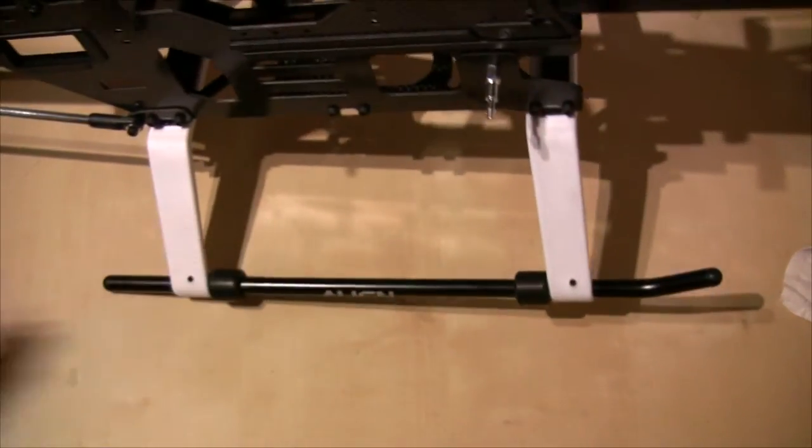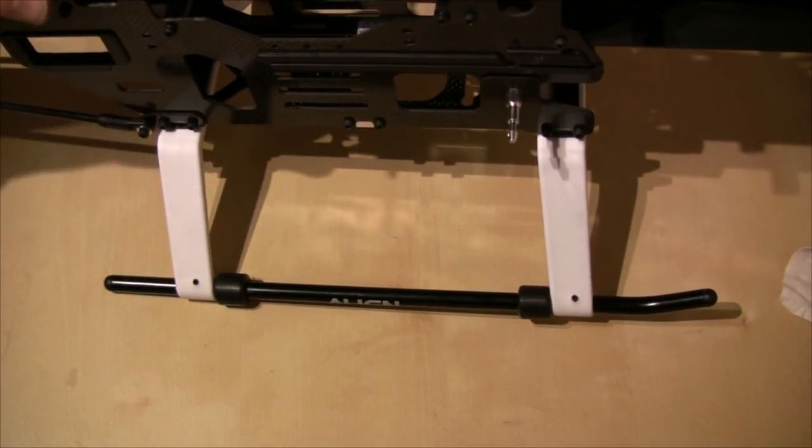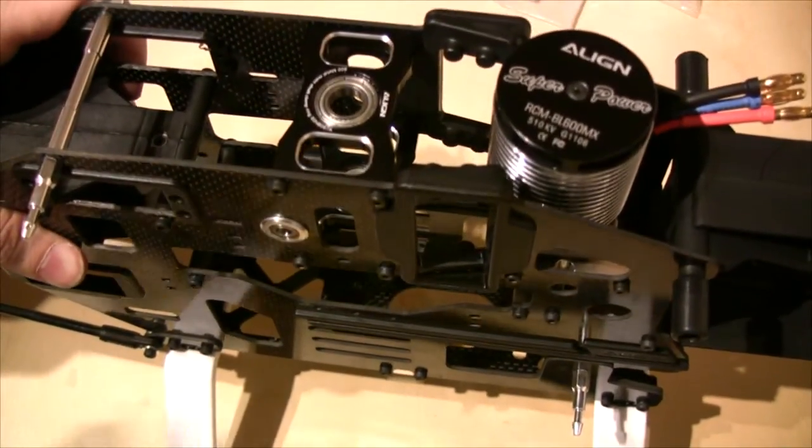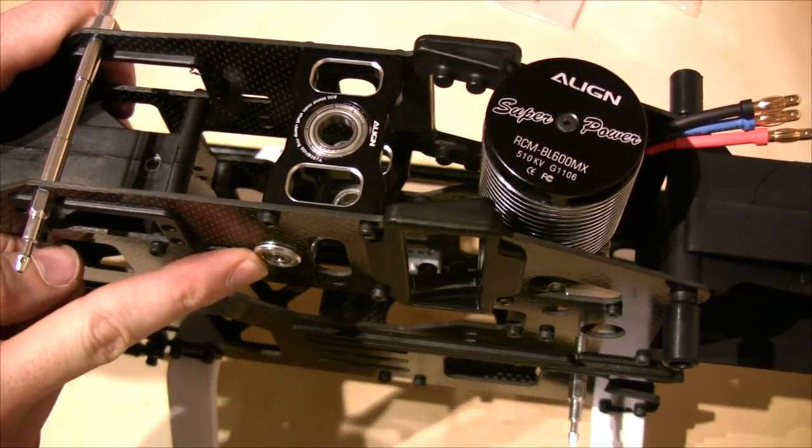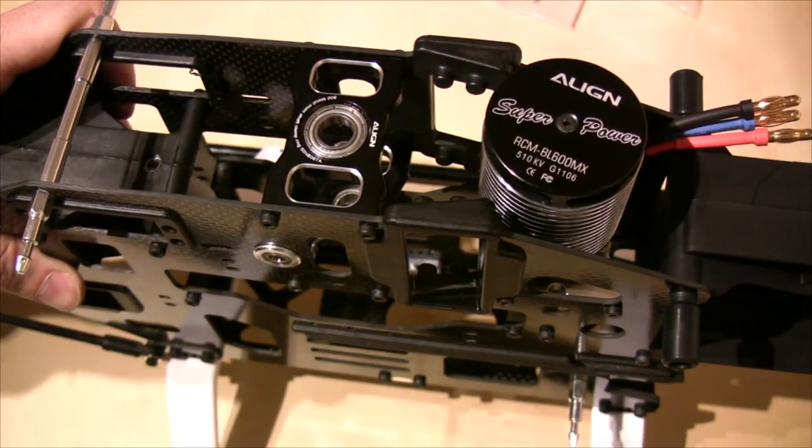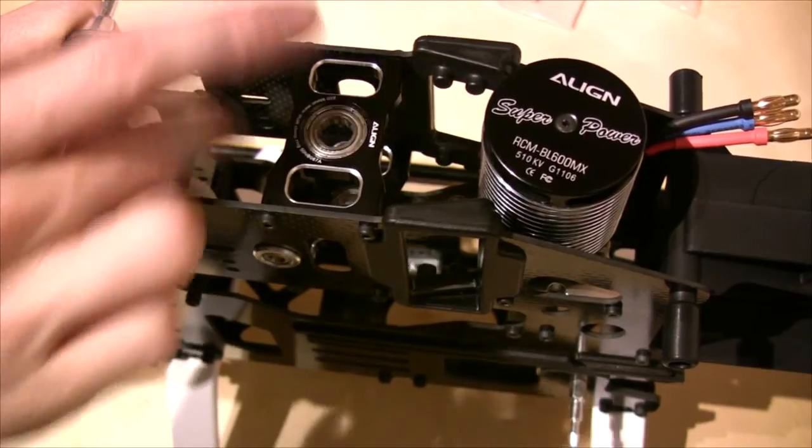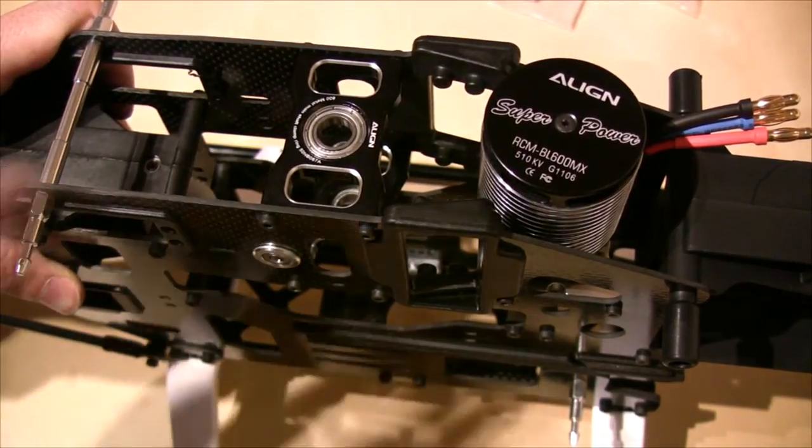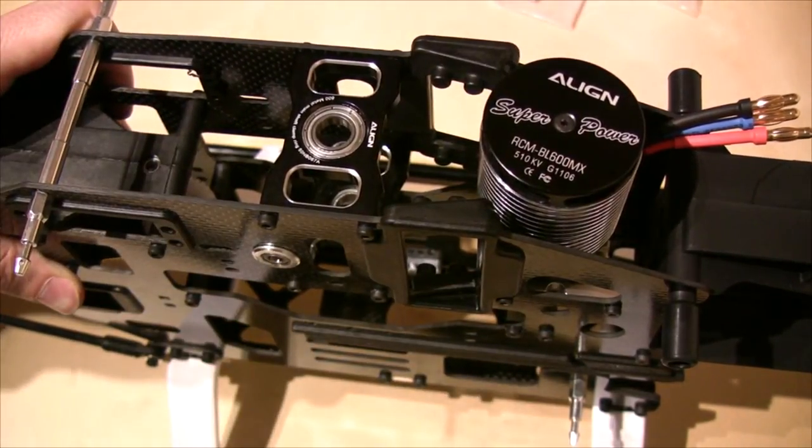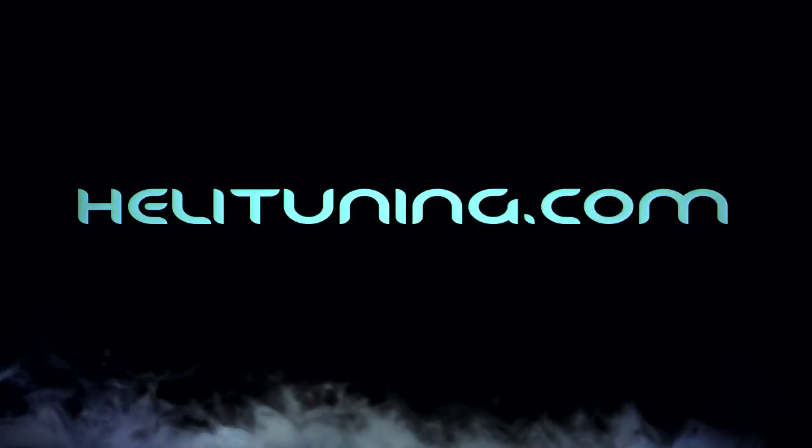That's the motor in place. I'm now going to start looking at putting together the CCPM shaft which goes in here and the bell cranks that will need to be on that. We've also got to install the servos of course after that, and there's a shell for the servo that goes in here as well for the elevator servo. That's what's coming next.